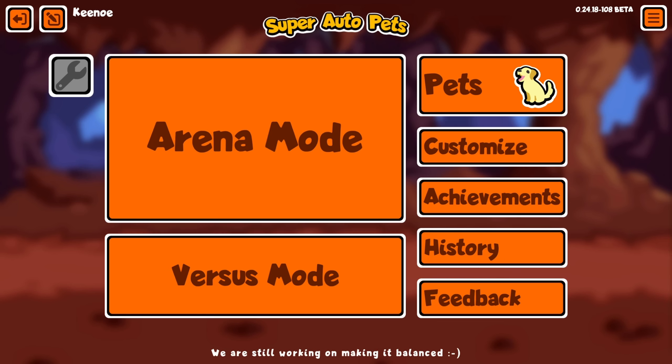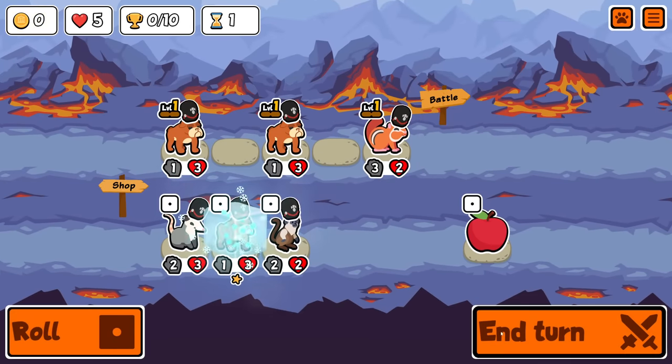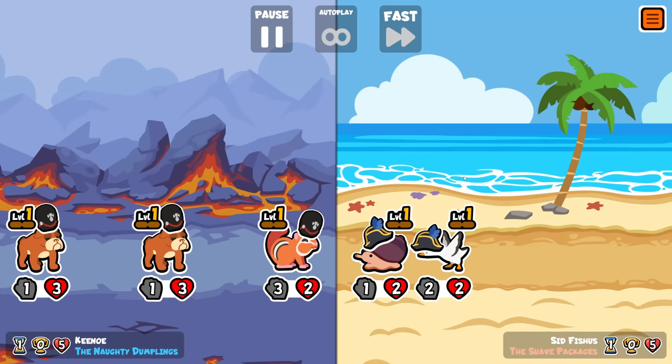Hold on, I'm going to do the prediction. Alright, and we're an hour in as well. Okay, so one more hour of this, then we're going to be doing some viewer lobbies. I made like three packs before the stream started, so I have some ideas. Right, and we'll be the Naughty Dumplings. Excellent name. And apparently I'm correct that they are rodents, so that's great.